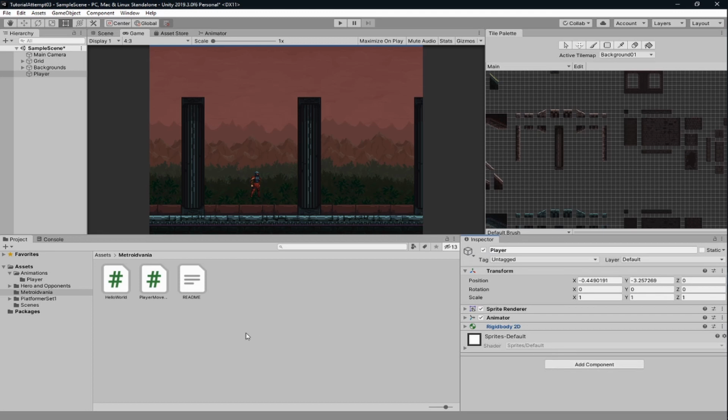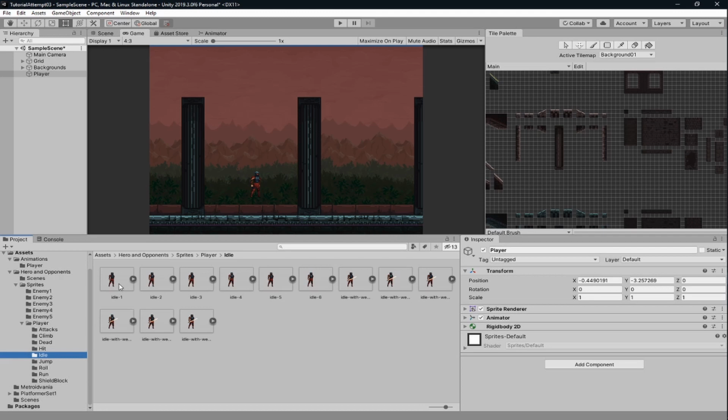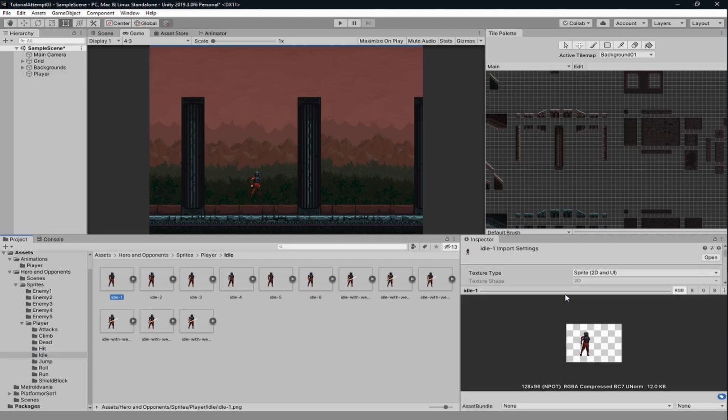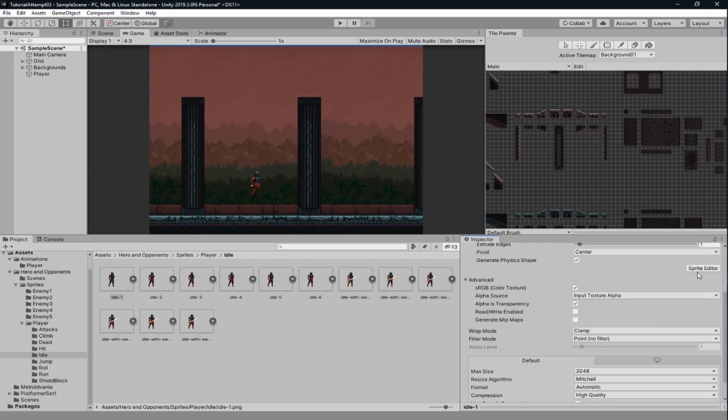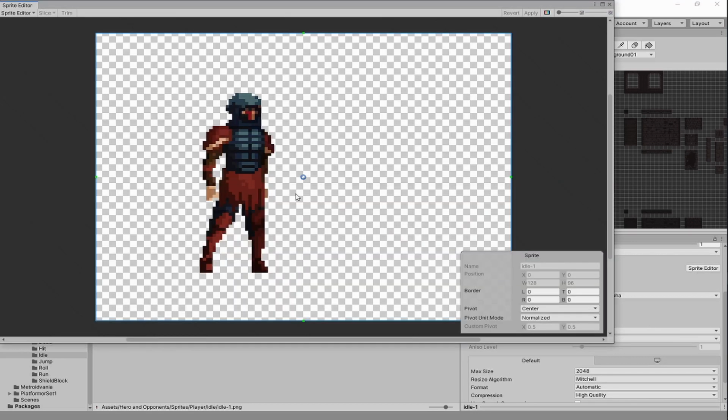We're going to pause for a moment, because I realized something in between episodes here, and that's why this has taken such a long time, because I had to find a way of fixing it. The hero, if we go to hero and opponents, we're going to go to our idle animation. We're going to click on one of these, minimize this, and go into your sprite editor. Now, this looks normal. This is our character. Nice to meet you. Should we call him Jim Bob? I don't know. Something like that. Mr. Jim Bob here has a bit of an issue.